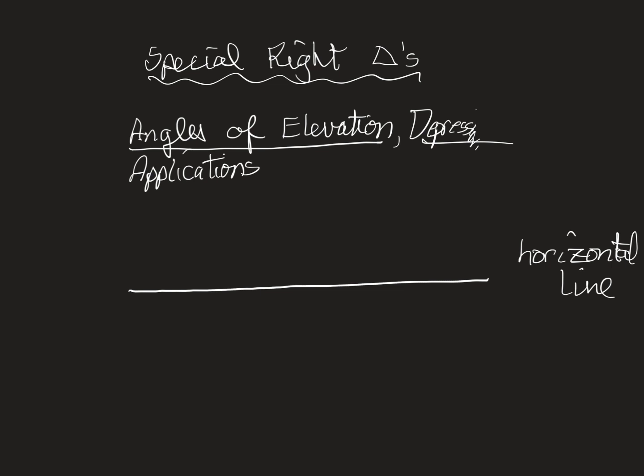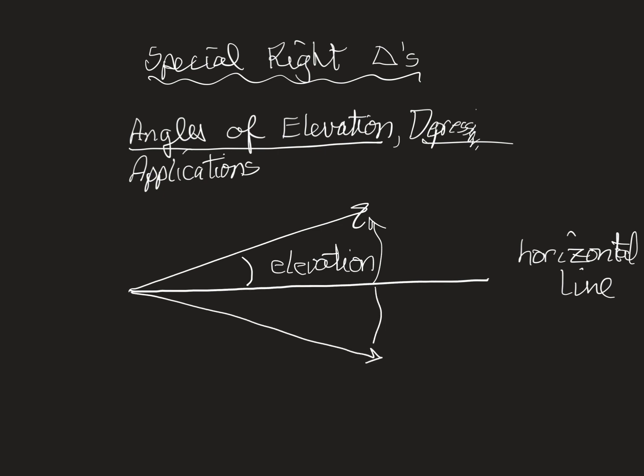And so what I mean by that is if you raise your arm up like this from here, then this angle is called an angle of elevation, if you go up from the horizontal. If you go down from the horizontal, so you drop your arm down, then that's what we call an angle of depression. Okay? Now, given that, you're going to have some story problems that use these. So let's do an example here.